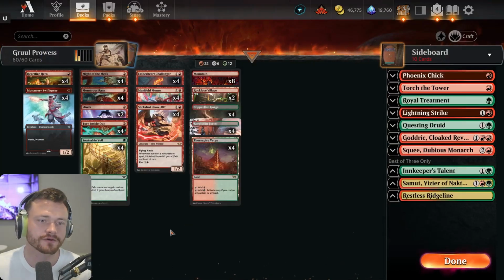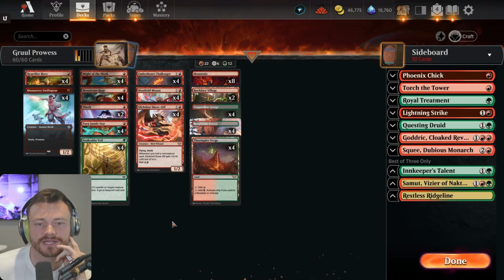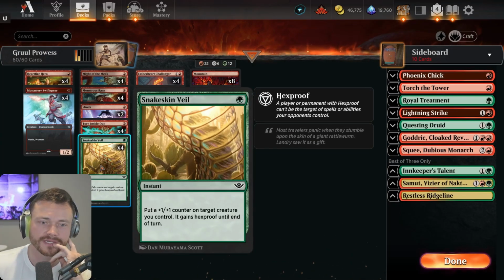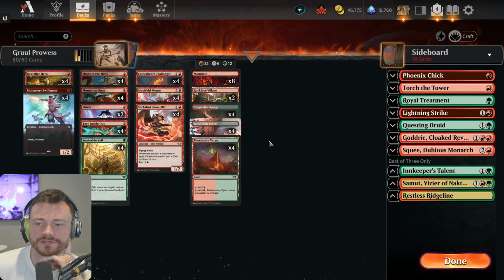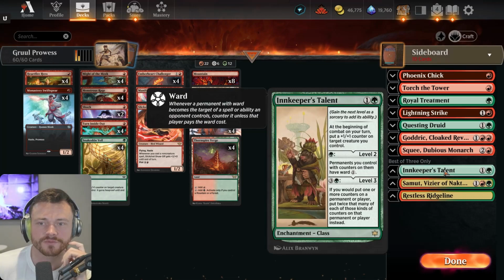It's the classic stuff, it's got all the mono red bangers. We are just splashing green primarily for the Snakeskin Veil. Little hexproof, little +1 counter, doesn't hurt anyone. The only card that I also did consider was the Innkeeper's Talent, a 2-mana enchantment.